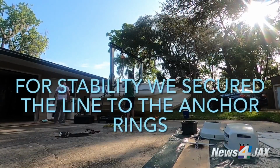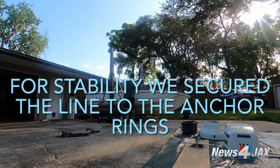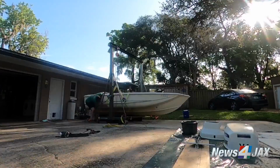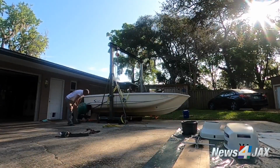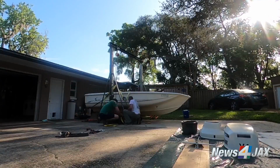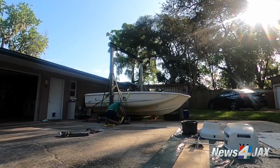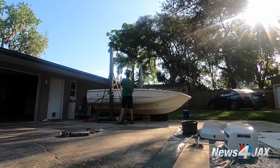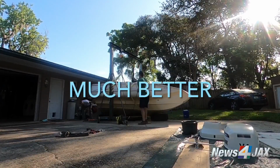We had to move the strap back by about another 3 to 4 inches, and you'll see here as we tighten down that rear strap with those secure ratchet straps that it actually lifts the back of the boat up by about 3 inches. So here we know that we're back, no pun intended, on an even keel, or maybe a little bit of a pun. But watch as we start to rotate it now, the back and the front are lifting nice and easy.